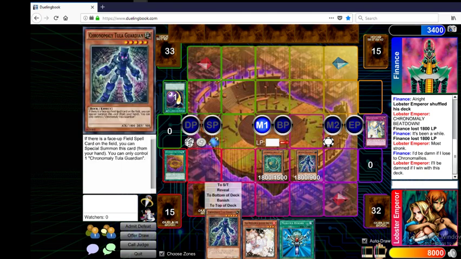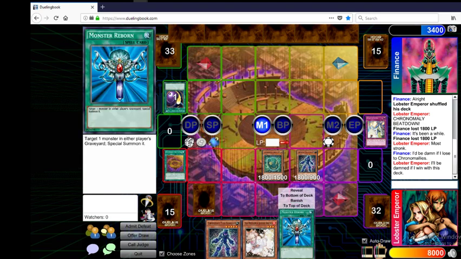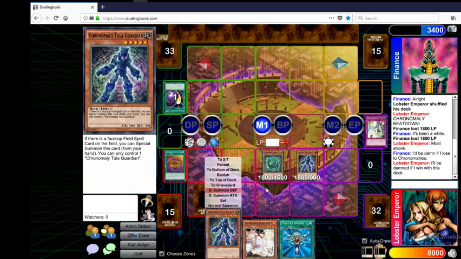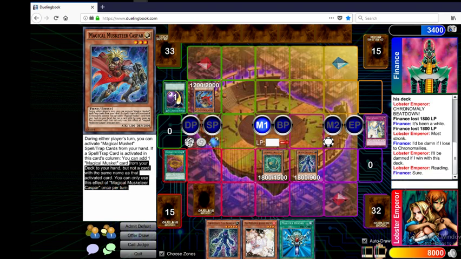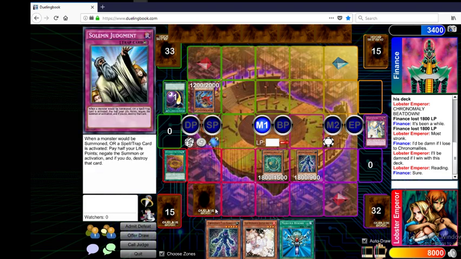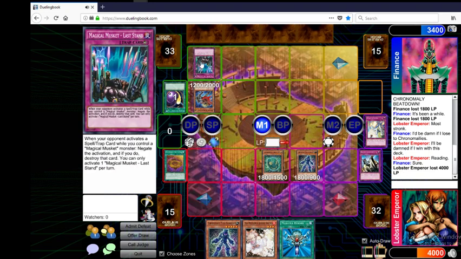Alright, we've got the Judgment and the Ash. So if he activates Pot of Desires, what's the bet he resigns? And goes, oh shit. We're gonna beat him down with Chronomaly. Now you see, now would be a good time to draw a... Should I? It's his normal summon. Wait, whoa, whoa!